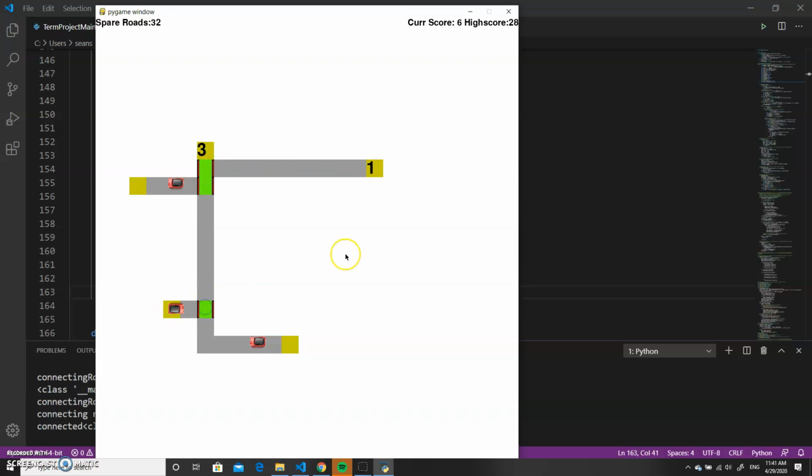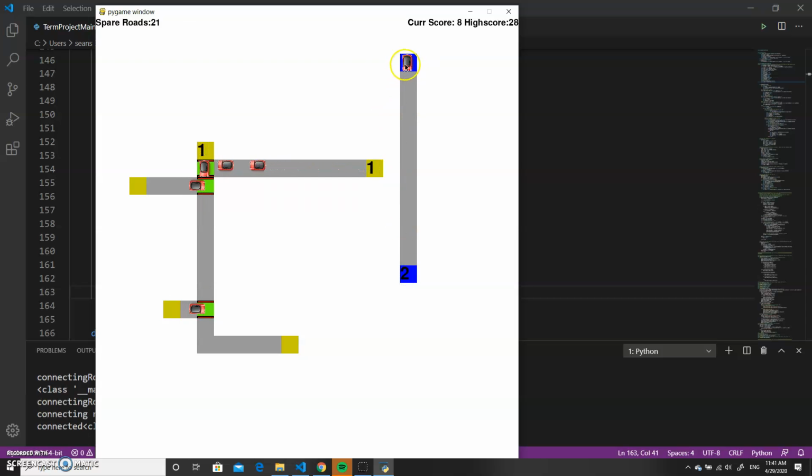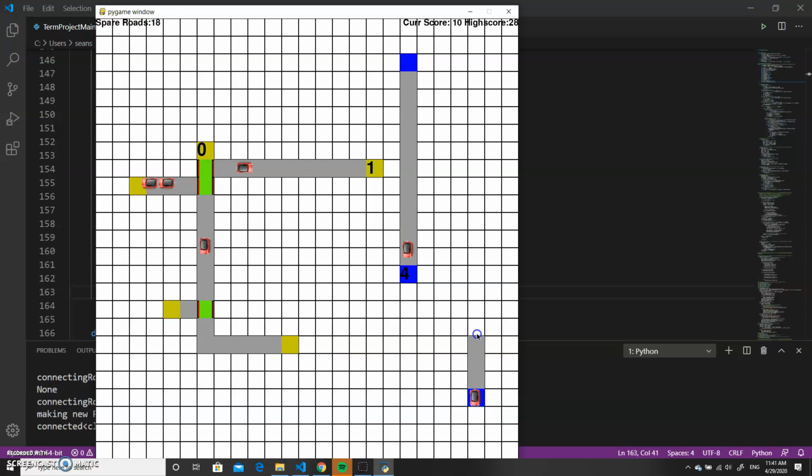And as you can see, the game will continue to generate new houses of the same color as the existing building, and over a certain amount of time, new buildings will be generated too, and new other colored houses will be generated, and the demands of the house will only go to a building that's the same color.